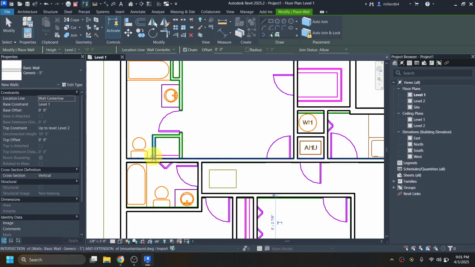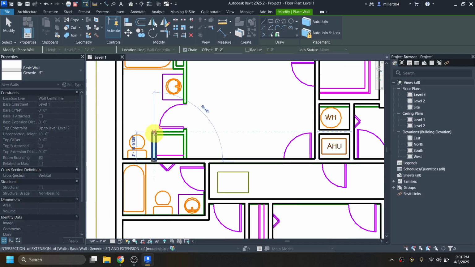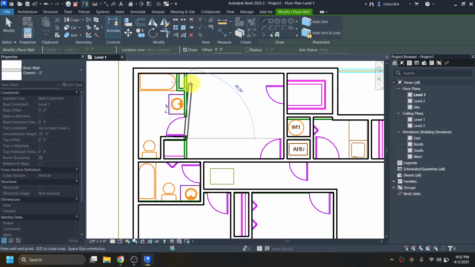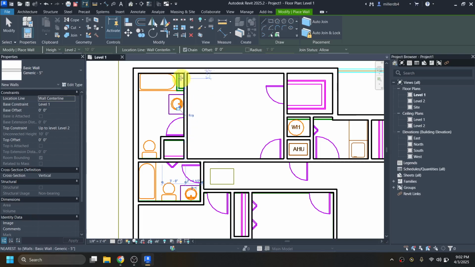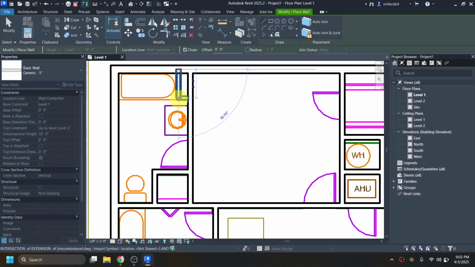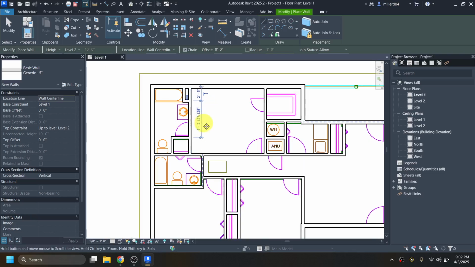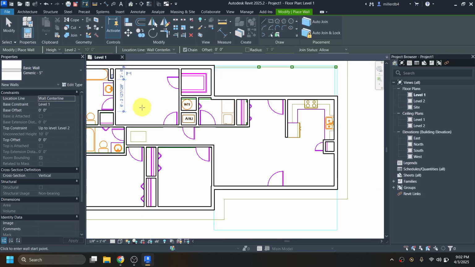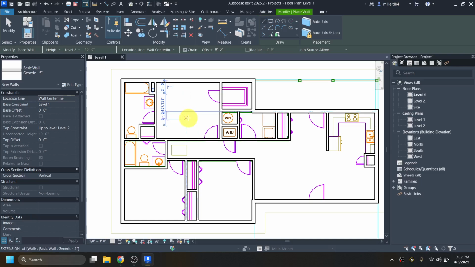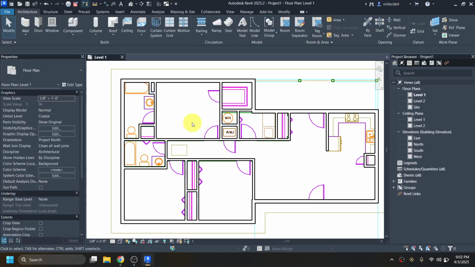I think I just have this bathroom left and I should be done with my walls, but I'll go back and check. Since I want this all to be one segment, I'm just going to hit escape once so I can draw that wall in. Another one here. And yes, that is all of my walls. So now I'm going to hit escape about 700 times to end the wall tool.